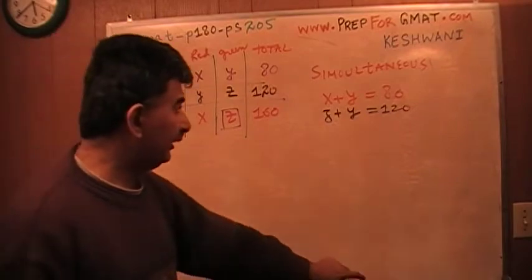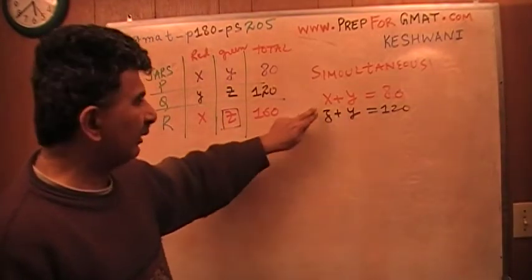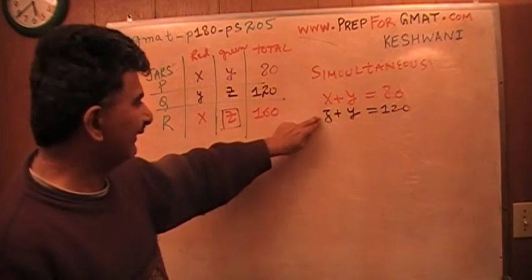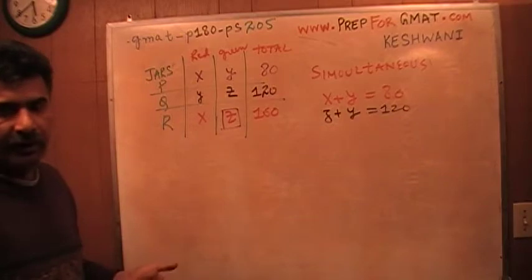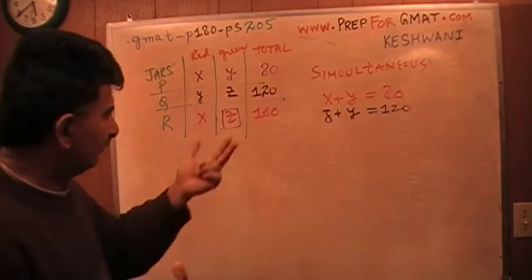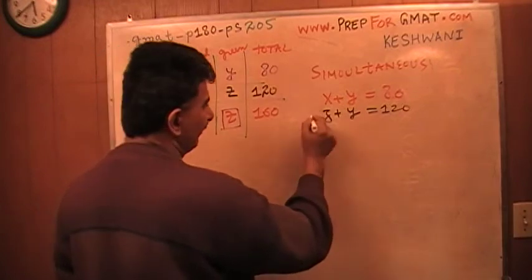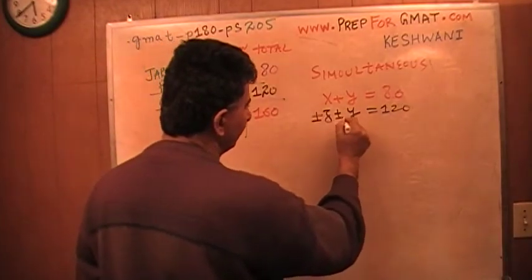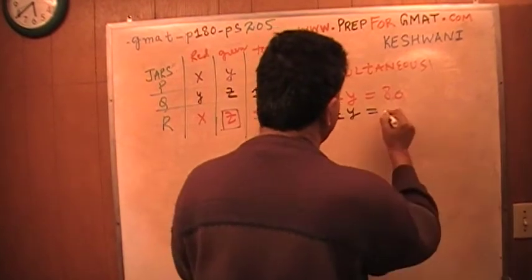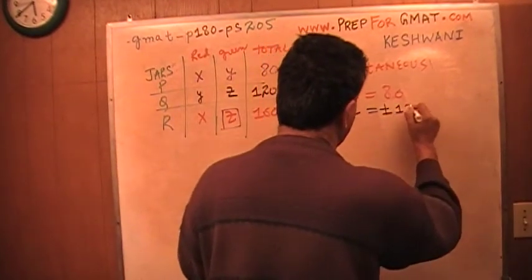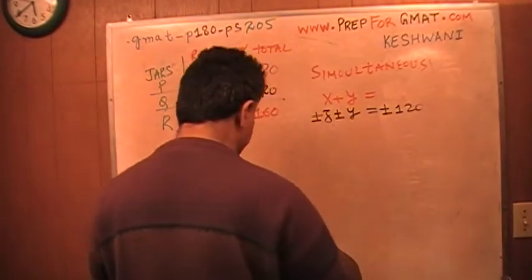Now what do you notice right away? What I notice is that if I were to subtract one equation from the other, I can get rid of the y. Once I get rid of the y, then I will have an equation in x and z, and then I have another equation here in x and z, and I can solve for z again. We'll see what happens. So let's subtract this second equation, the bottom equation, from the top one. So this plus becomes minus, this plus becomes minus, and this plus 120 becomes a negative 120. And on the top I have the 80. Let me write down the 80 again.